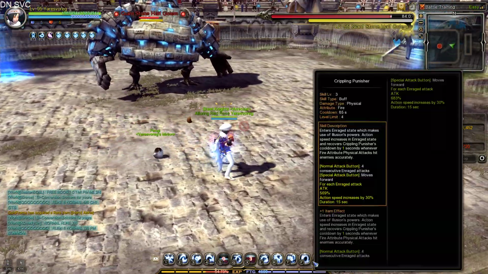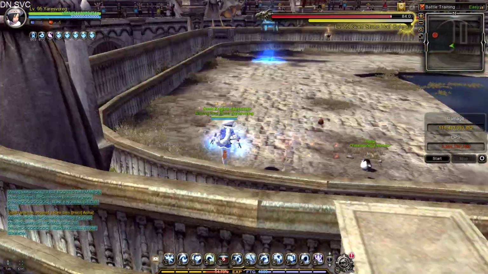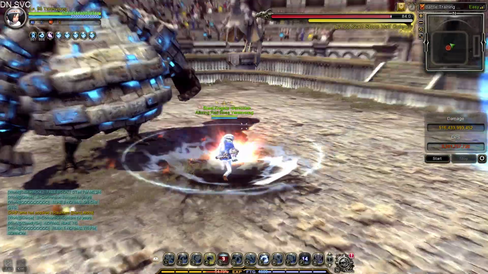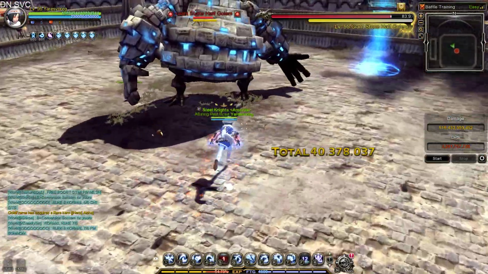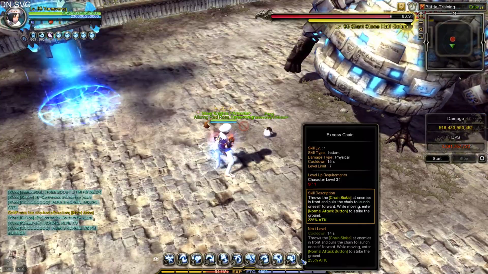And some of you might ask, like, why do you have Excess Chain? So Excess Chain is mostly used by me when I need to get close to the boss. Most of the boss in DN move a lot, so this is when you want to use your Excess Chain.